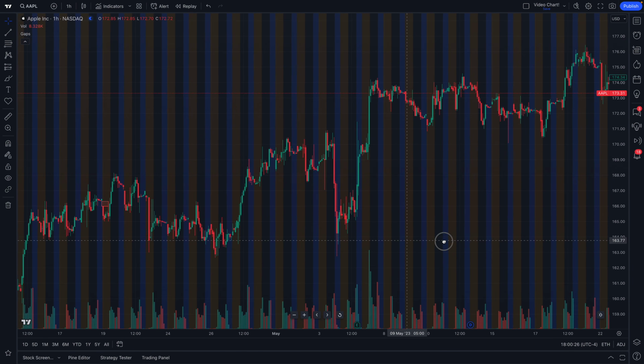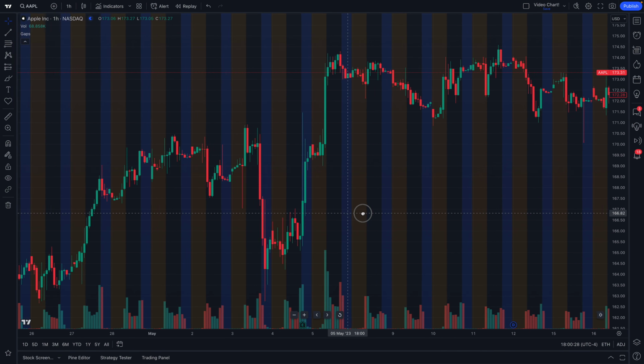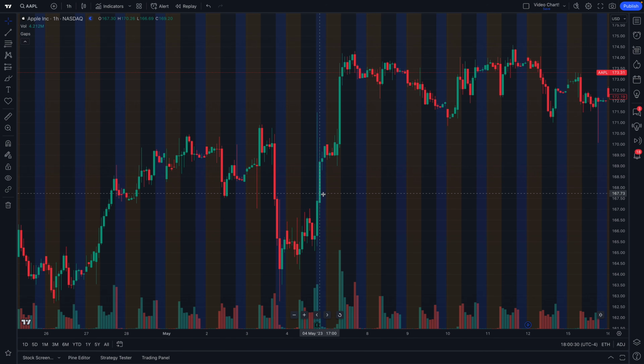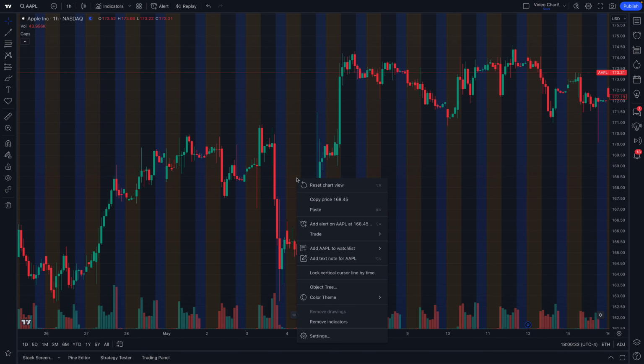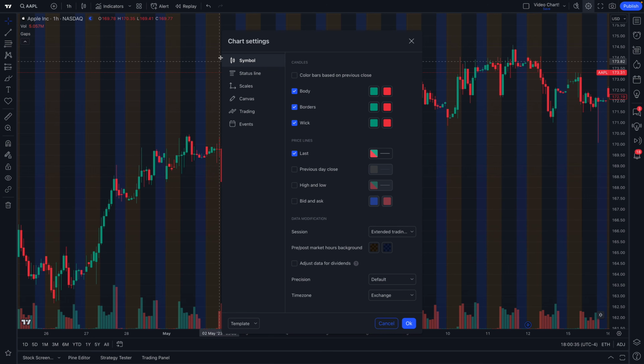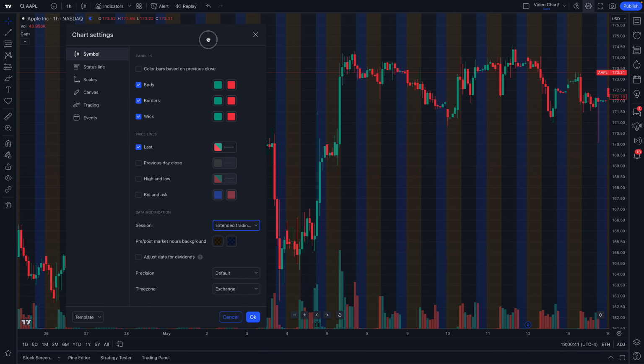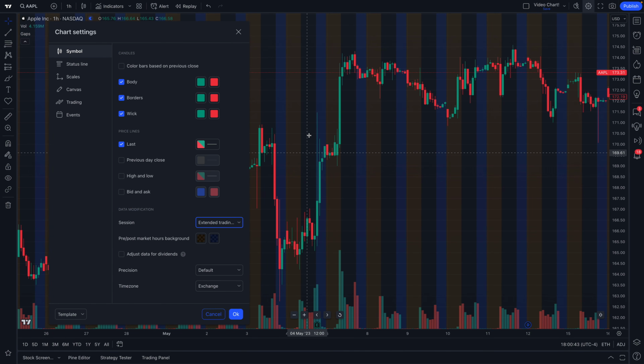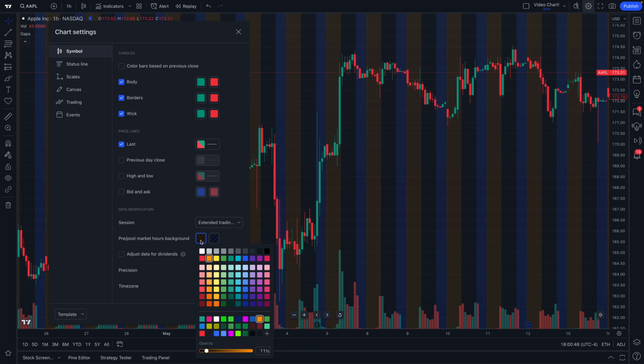And if we zoom in, let's keep zooming in. Now we can see here, based on these shaded colors, the extended hours. And if we click settings and make sure we have symbols selected, go down to our session, we have extended hours. So we're looking at the regular trading hours. That's this normal gray here. There's no shaded color. But you can see we have pre, and that's going to be orange. Think of orange as a rising sun. It's early morning. Here's your orange.